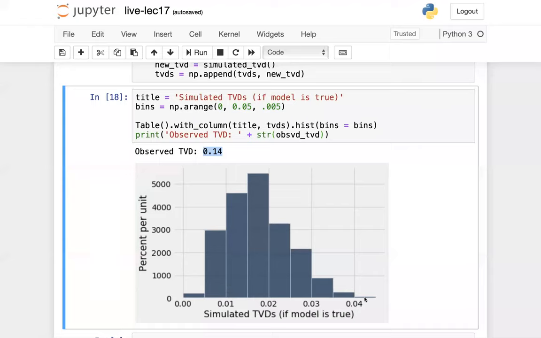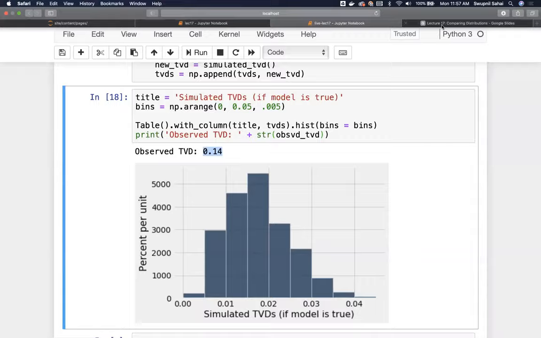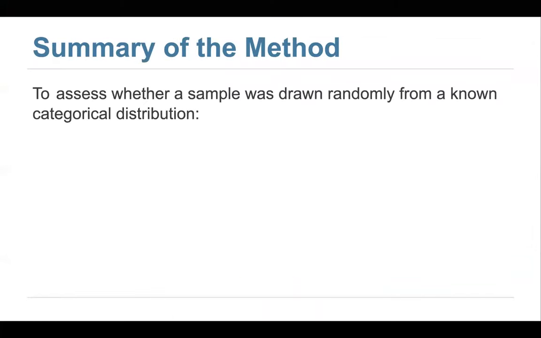And then sometimes it was very different because by chance you just might pick a few more people of a particular ethnicity. So in that case, we had a difference of like 0.04. But we never saw a difference as big as what we saw with the actual panel. That's the main key here. So that's total variation distance.